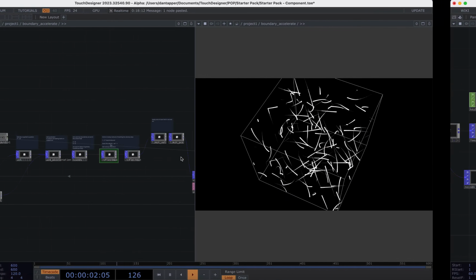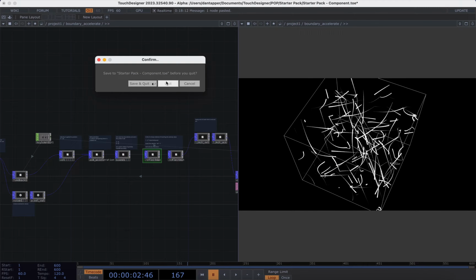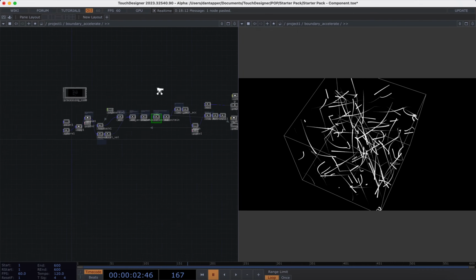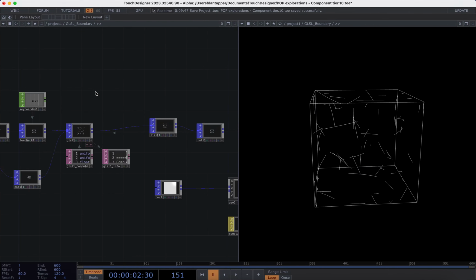Now, this tutorial is more of a show and tell. I'm just going to close this. If you are interested to go through the workings here, you can check out that starter pack, which I'll link to on the Patreon. And this section is also free. This section where this specific boundary accelerate is referenced, it's in the first level of the interesting free components that I think will be useful for you.